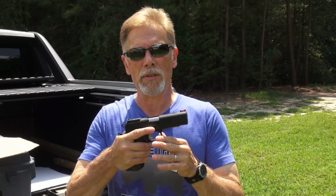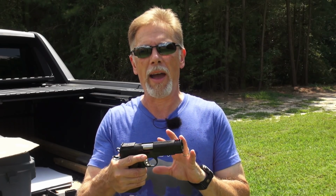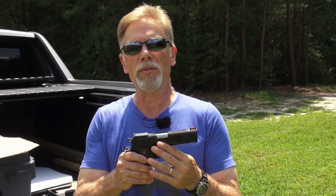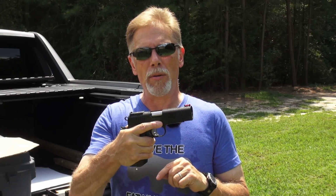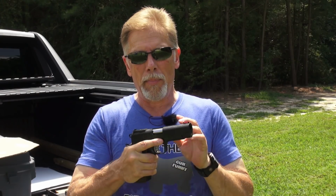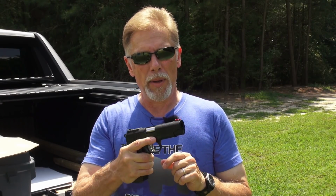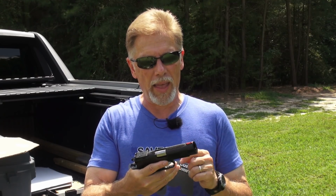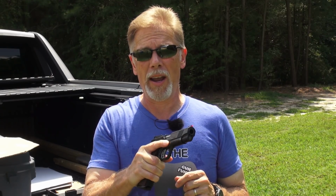And this gun, the creation of this gun and arriving at its design encompasses hundreds, if not thousands, of hours of testing and research and just thinking and trying things and all of that. This is a commander length pistol, but the way Bob designed it, it has 210 thousandths more travel than a standard commander. It has 90 thousandths more travel, this pistol, than a standard government model. Bob understands that that extra travel for the slide going all the way back, coming all the way forward, that extra little bit makes a big difference in terms of reliability, good feeding, proper ejection, and all of that. And that's what, for years, has set his pistols apart from all the rest, that and dead-on accuracy.